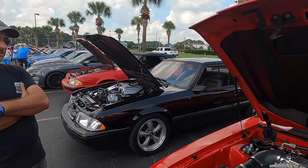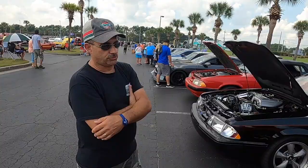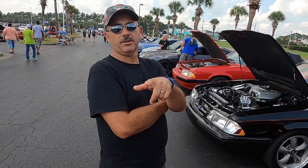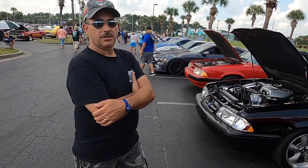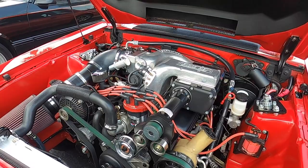How many miles do you think you put on it since you got the 306 all put together? It's got 5,000 miles on it. 5,000. And you drove it down here to Mustang Week? Yeah, I drove it here, taking it to Fox Resto before. I was up there at the swap meet. What was your drive here — how many miles? That's 110 miles. That's not too bad. You got AC? Yep, I got AC, power steering, 100 millimeter MAF on it. Wow, that's a big MAF. You got a 90 millimeter throttle body.